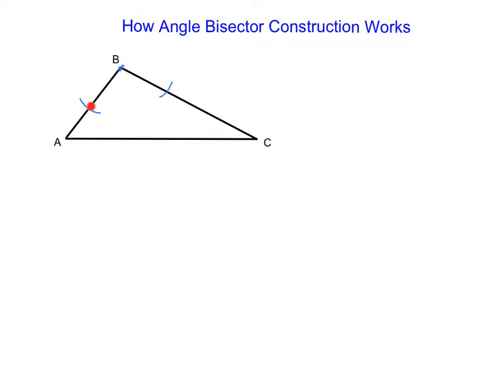Now I'm going to go forward to this point here, extend my compass, make it longer, and create a circle centered at that point. And the trick, remember, is I don't need to draw all of the circle. There's just a big circle centered at this new point over here. Now I'm going to keep the compass, that same length, move over to this point, and create a circle that is the same radius as this one over there. Somewhere the two of these circles intersect, and that's going to be the new interesting point for me. So I'm going to connect that back to B, and these angles should be congruent to each other.